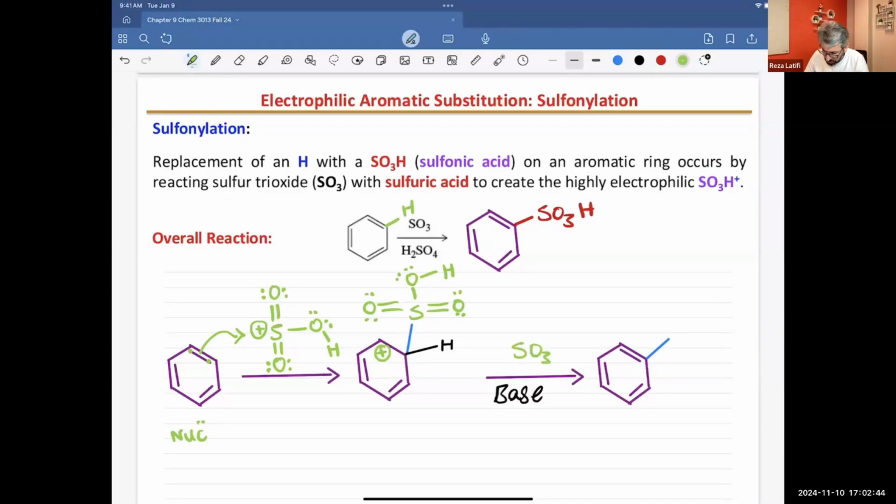SO3 will attack this acidic hydrogen, and those 2 electrons will be shared with the ring, and in that case we can restore the benzene molecule. So after taking the H, we will get again HSO3 with a positive charge, and what else? We will get sulfur with 3 oxygens attached to the ring, and that's going to be the final product. So what was our base? The base was SO3, and we used it at the beginning to generate SO3H plus. Next, SO3 was used as a base to take hydrogen from the system and restore the aromaticity.